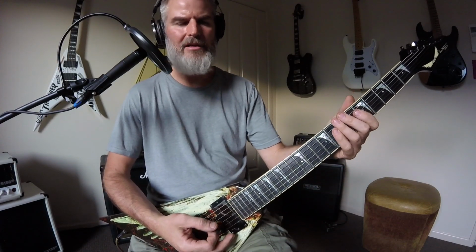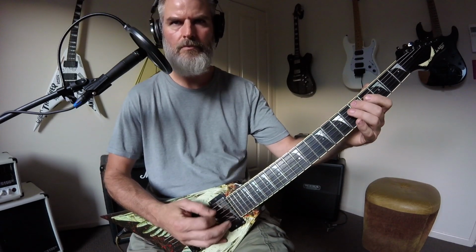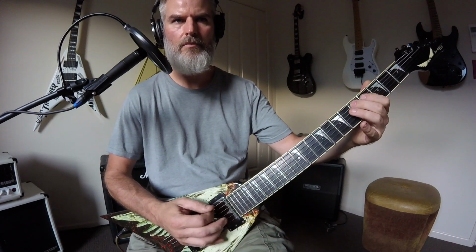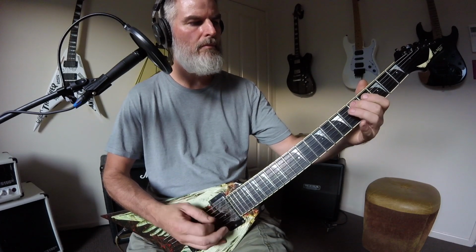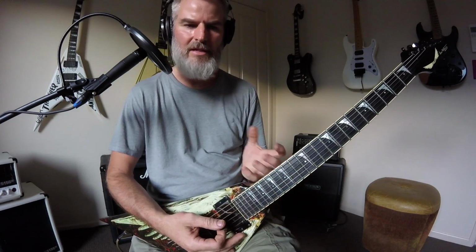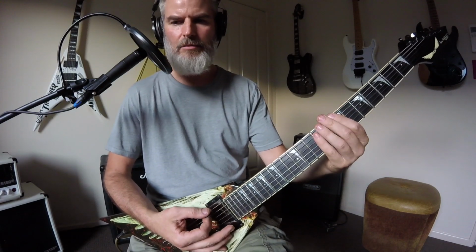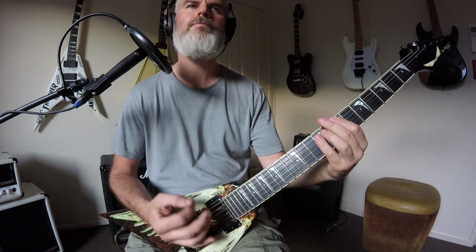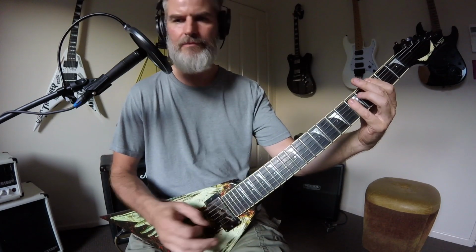Marty does a harmony to that riff, which is just down one fret and exactly the same. And so as soon as Marty's solo kicks in, it's a cool chord progression, and it starts on the B and goes down to the G.